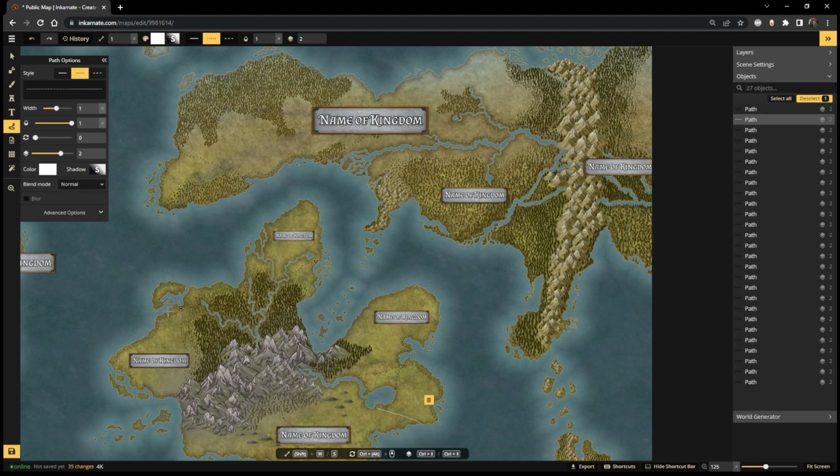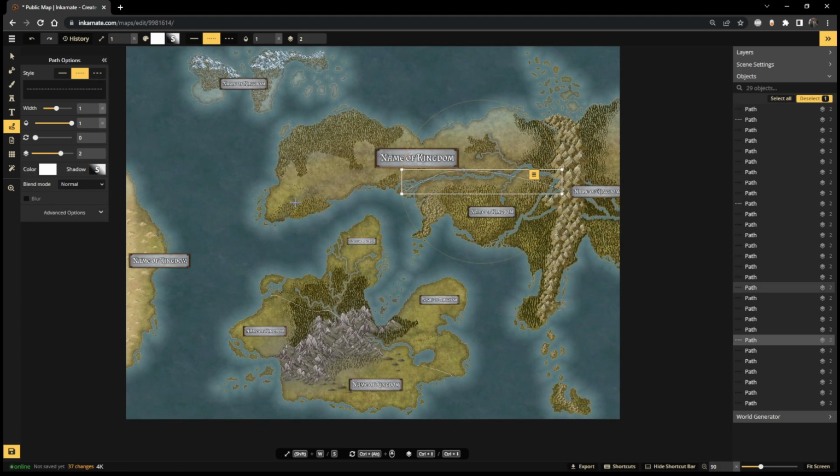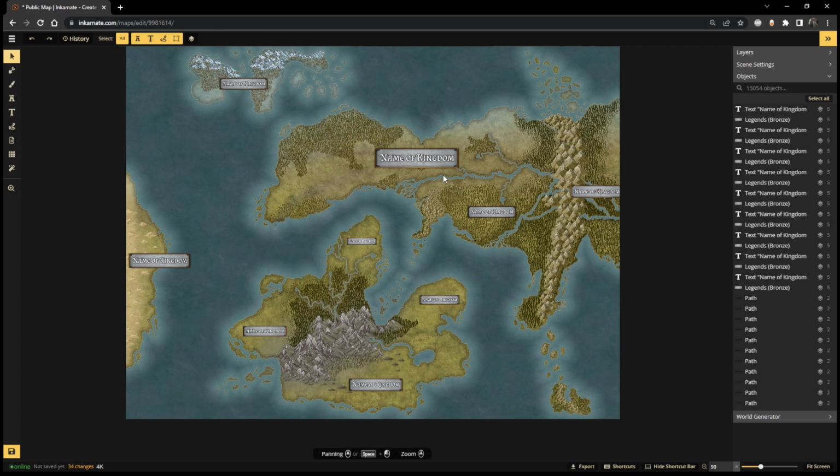Maybe the line for these kingdoms is along this river. Maybe the line for this one is right along here. We can put those lines wherever we need to define what our kingdoms are going to look like, if that makes sense. But let's go ahead and get rid of those for the moment. You don't have to use the lines if you don't want to. You can just lay it out the way I've done and leave that more up to the imagination. Or if you know how those are laid out and you're playing with people, then you can define that along, say, this northern kingdom, this one right here, ends at this river.